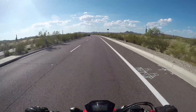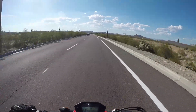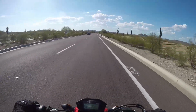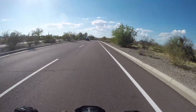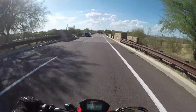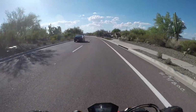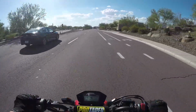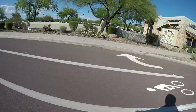My son mentioned that before I got on it, with these tires. These tires are literally a day old, 2 days old. On his bike, it kind of tracks a little bit different than a smooth tire. The knobbies kind of make it want to move around a little bit, and I can feel that. It's nothing horrible, it's just different. They're a little bit louder than just the stock tires, but not by much. You can hear a tiny little hum coming out of them, but nothing unreasonable, nothing that would cause you to say, I hate these things. They actually feel pretty good. They ride pretty good for a knobby off-road tire.